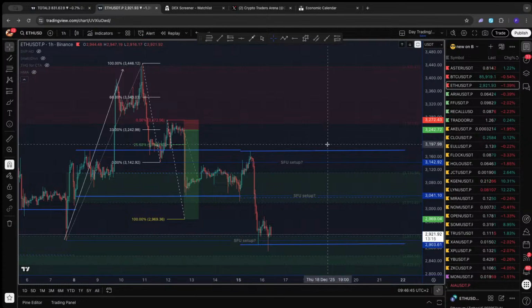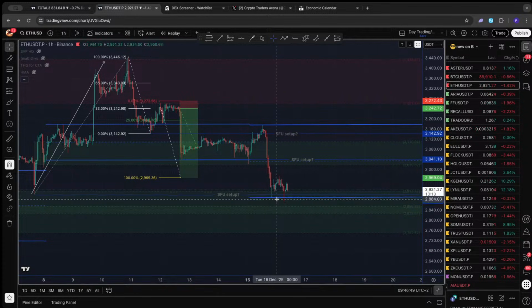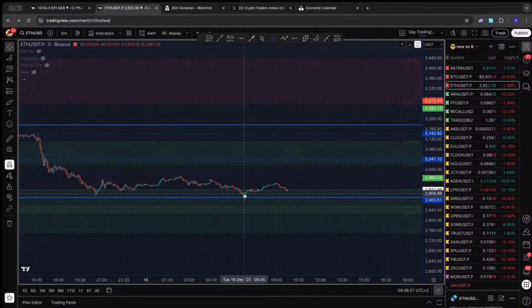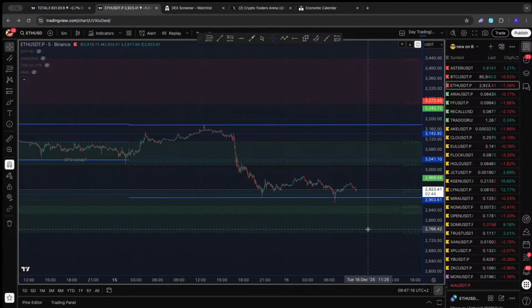Similar for Ethereum. What did we have new for Ethereum? Well, for Ethereum, Monday was swept. And on the 5-minute chart, I think we got an entry, no? Yeah, perfect entry. You managed to get risk-free, and stay out if we stop you out. We can SFU 1, 2, 3. I think we should wait. If we fail this one, we can go a lot deeper. Let's wait for the news. Ethereum is a bit stronger indeed, but still not good enough for me.